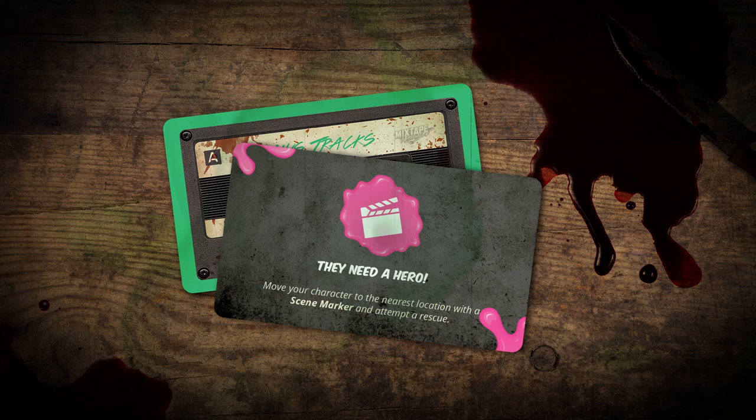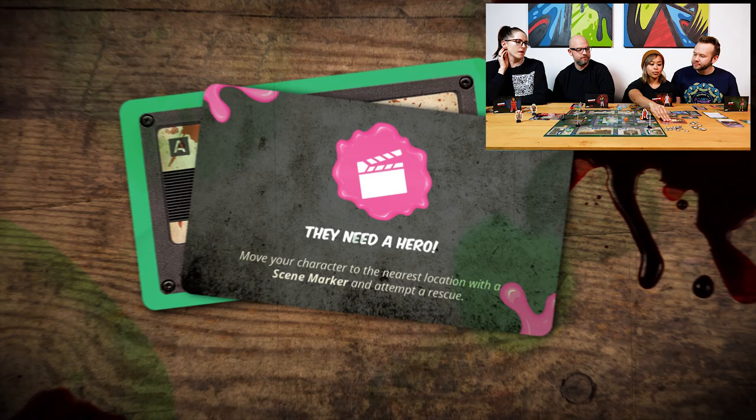Yeah, I'm the star. Did we catch that? Is my voice too high? They need a hero. Move your character to the nearest location with a scene marker and attempt to rescue. All right, so you get boom, in. Boom, baby. Perfect.